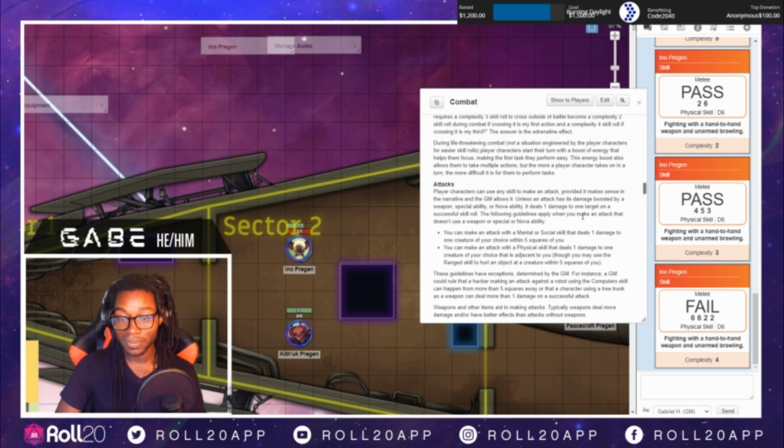You can attack with a mental or social skill that deals one damage to one creature of your choice within 5 squares of you. You can attack with a physical skill that deals one damage to one creature of your choice that is adjacent to you, but you may use the range skill to hurl an object at a creature within 5 squares.